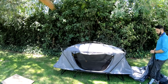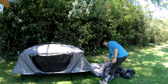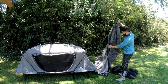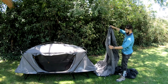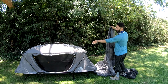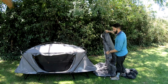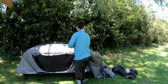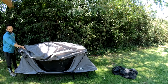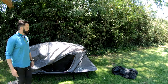So first thing you do is find your entrance, which on this fly is on this side. So that's where my entrance is. I have two entrances on the tent, but I have one entrance on the fly. So that's my entrance on the tent. This is my entrance on the fly. So just bring that over. Super simple. Okay, just like that.